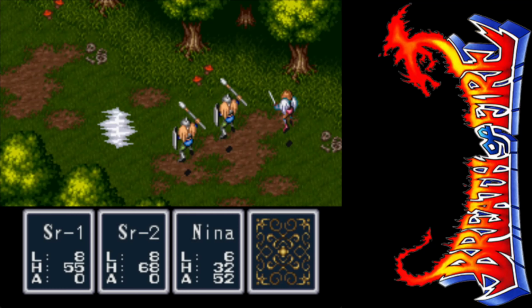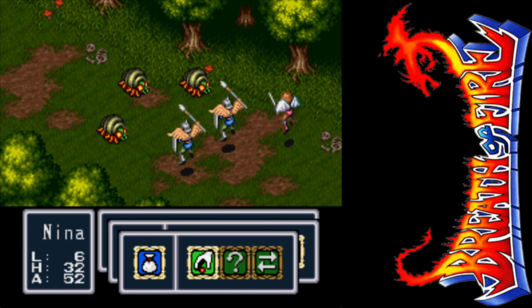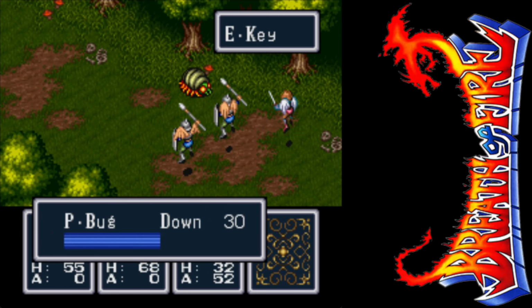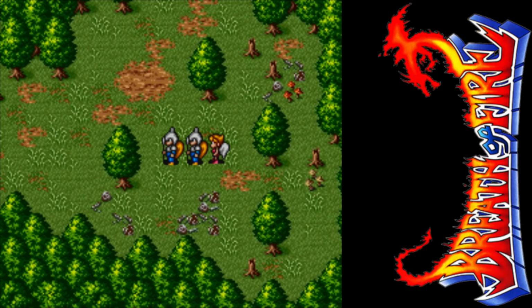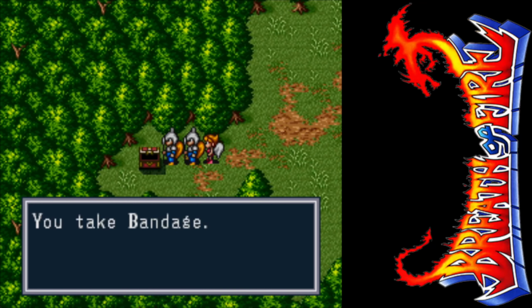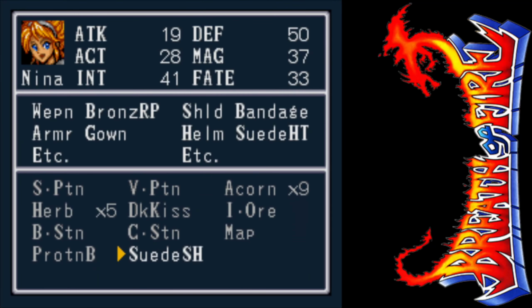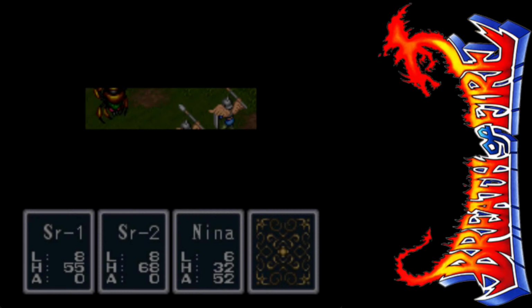There's not a lot in here that we really want to go find. There are just a couple of herbs. A little bit of gold. But there is one thing, and I think it's down in this path we just went down here. That is a piece of equipment that, if I'm not mistaken, should be an increase for Nina. Yeah, there it is. The bandage. The only difference is it's just more defense. It doesn't have an appreciable difference on anything else.